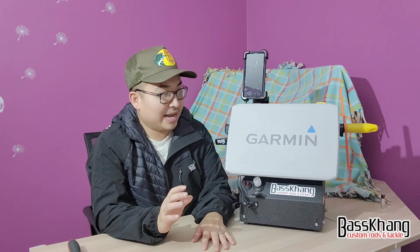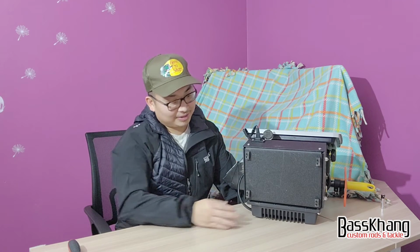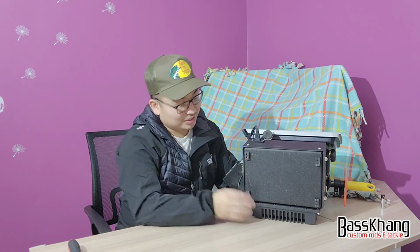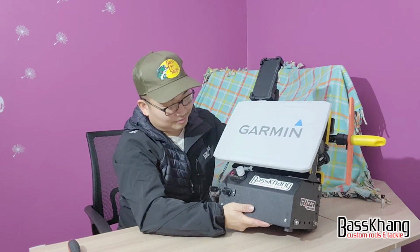Alright, so one of the last things that I did on the shuttle today was, if I flip this over, on the bottom here, I put 4 little legs on. So the shuttle sits just a little bit higher on the ice. It's not making direct contact with the ice, right? And as you guys can see, I have some scrapes on the bottom already from this past weekend. So just to prolong the life of the powder coating, which is really nice, like a wrinkle powder coat, I threw these legs on. It's a really cheap alternative. I took this off of one of my older setups and threw it down here. So it's just that much higher off the ice, which is nice.